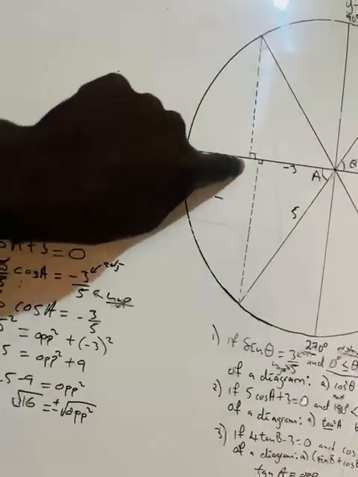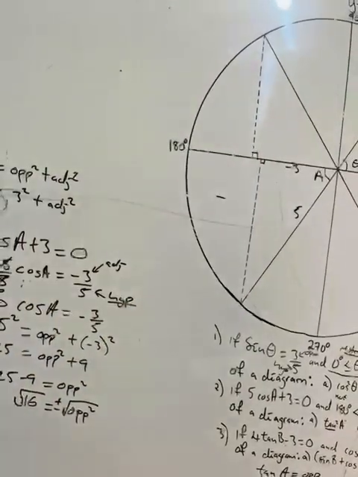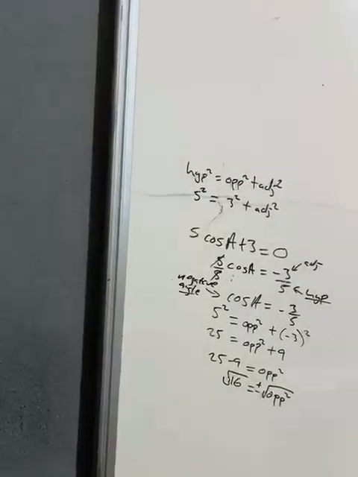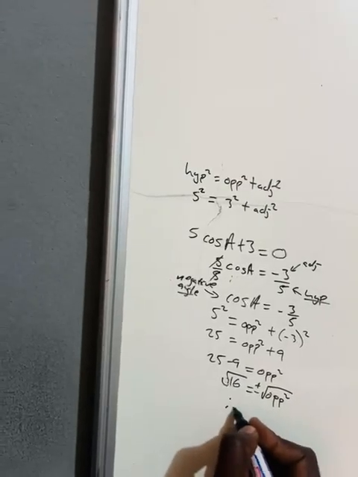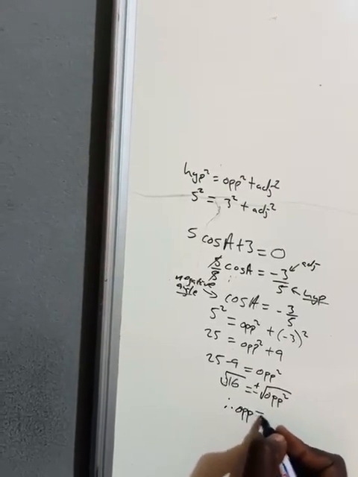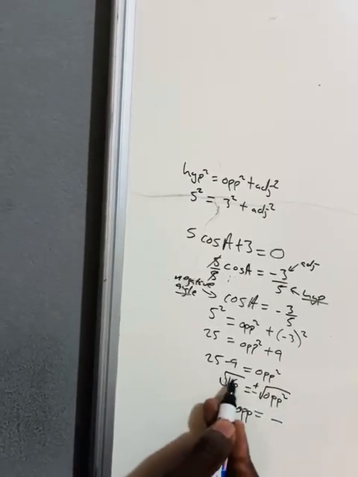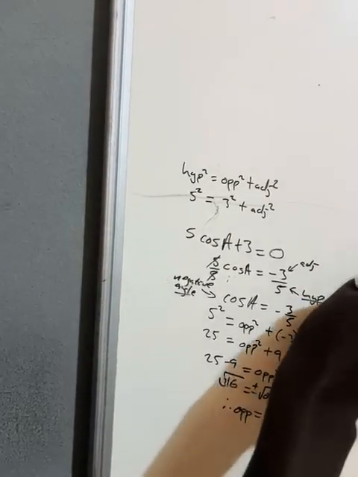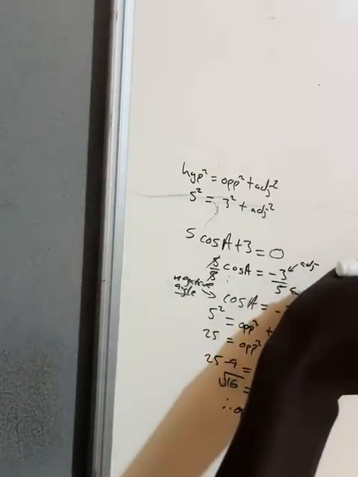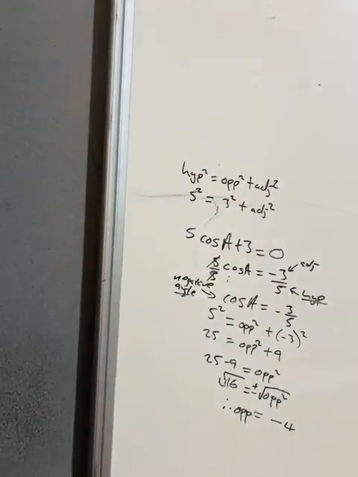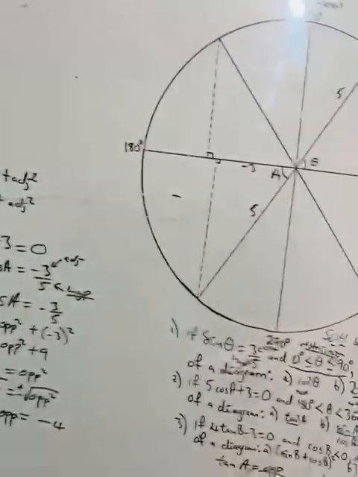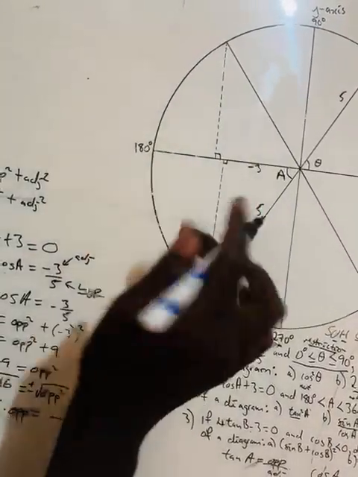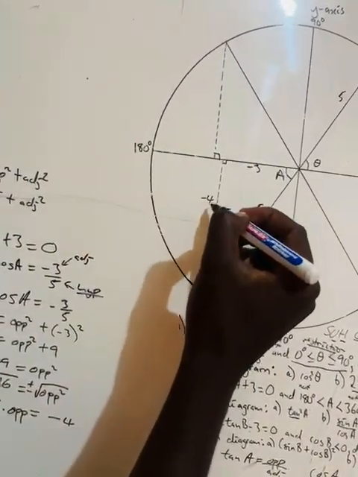Let's look at the diagram where in quadrant 3 we said our opposite is negative, which means we come here and say that therefore our opposite is going to be a negative, and square root of 16 gives us 4. So opposite is equal to negative 4, because in the quadrant where the opposite is lying, the cos is a negative angle. So here we have this negative 4 as our opposite.